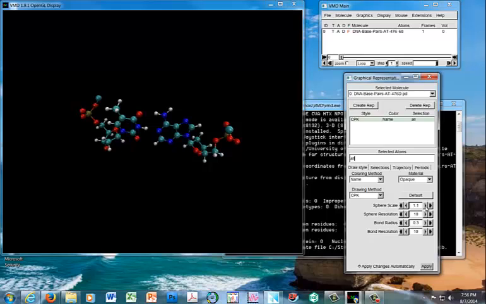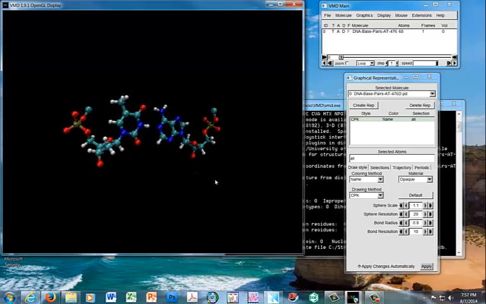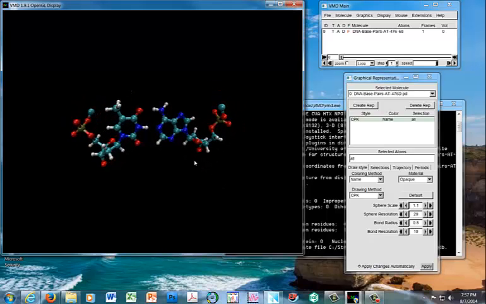First one I like to go with is a sphere scale of 1.1 and then a sphere resolution of about 20. My bond radius, I go up to like 0.8 and 10. We're going to play with this a little bit, but this gives us something that we can kind of look at now. We've got this render.